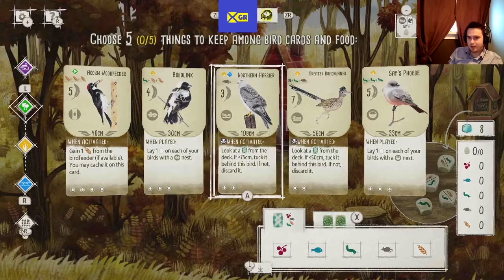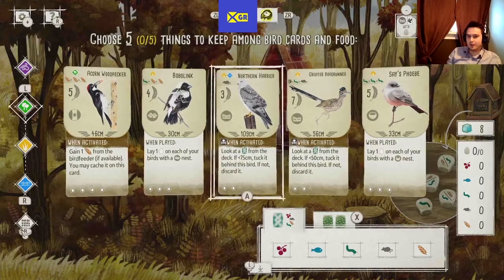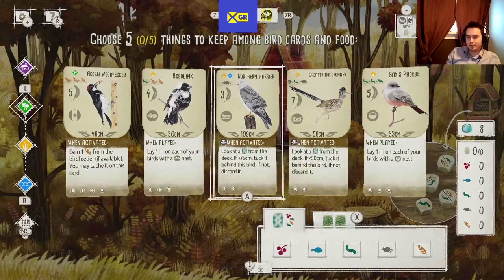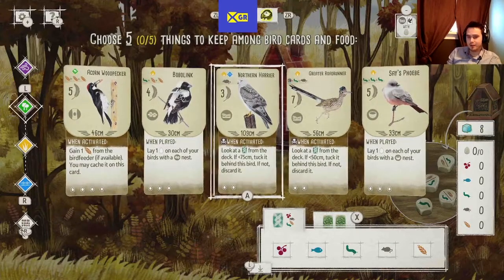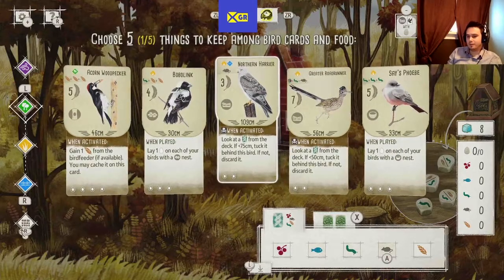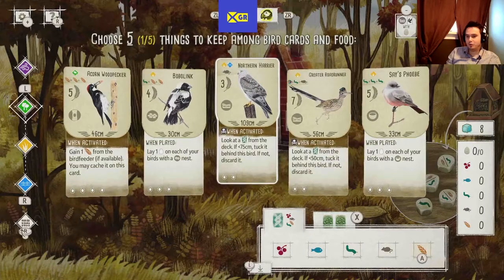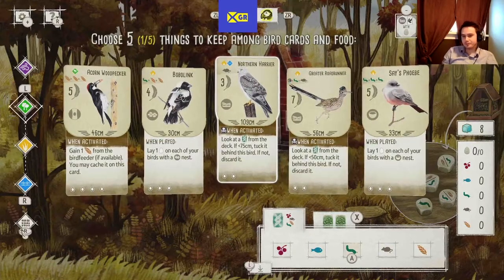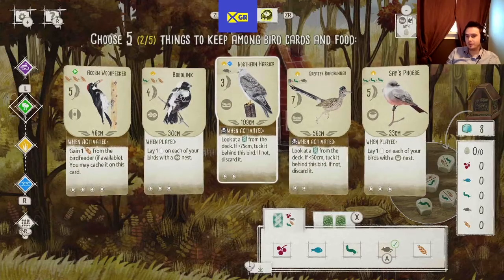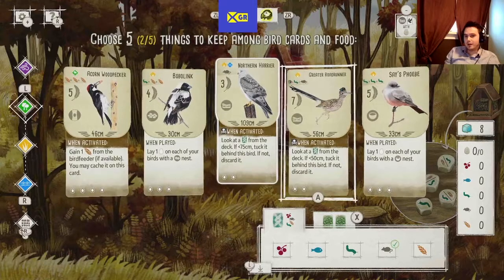This one's a hunter. It's the Northern Harrier, and you can see their abilities here on the bottom half of the card. So this one looks at a card from the deck. If less than 75 centimeters, tuck it behind this bird. If not, discard it. I'm gonna take that one because his cost is just a mouse. So to cast a bird, you need to pay these food values. So the Northern Harrier, he would eat a mouse to fly onto the field. So we're gonna click the Northern Harrier and click the mouse.